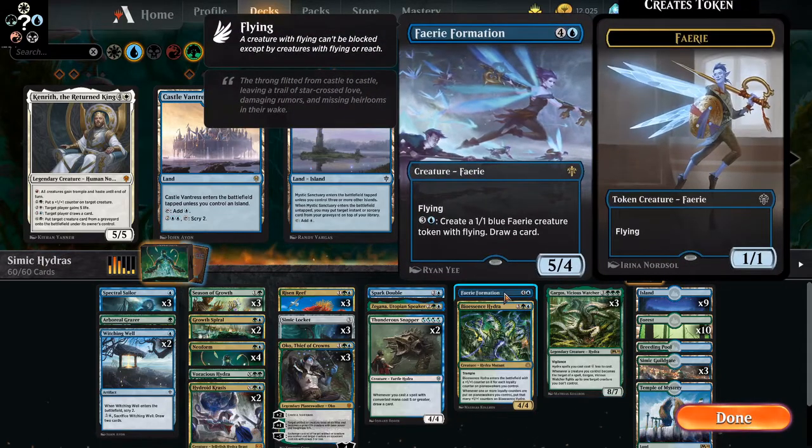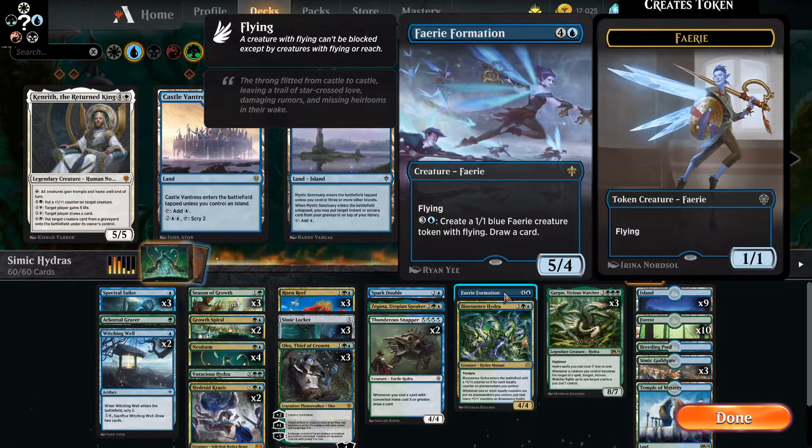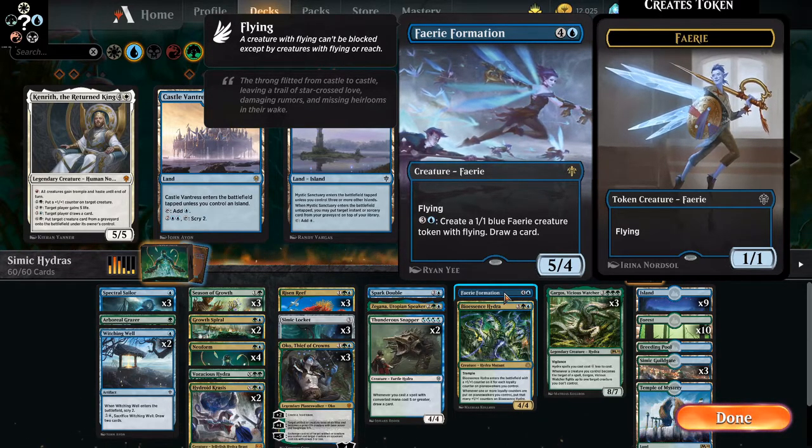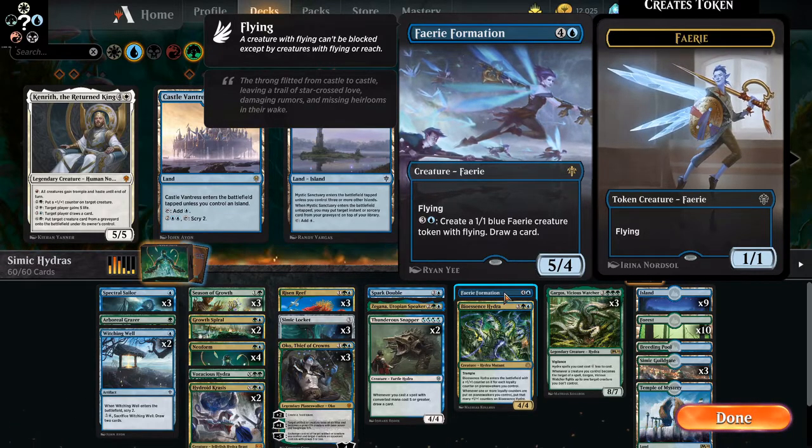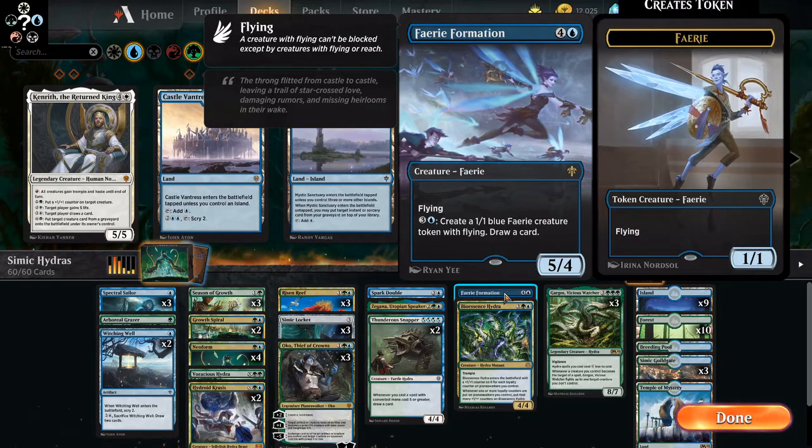Fairy Formation for 4 and a blue. You get a flying fairy for 3 and a blue, create a 1/1 blue fairy creature token with flying and draw a card. So actually what we're going to do is when we use this ability, draw the card, make the 1/1 fairy, then we're going to use Oko's +1, make them into 3/3 elks instead. So I think 3/3 is better than a 1/1 flyer.